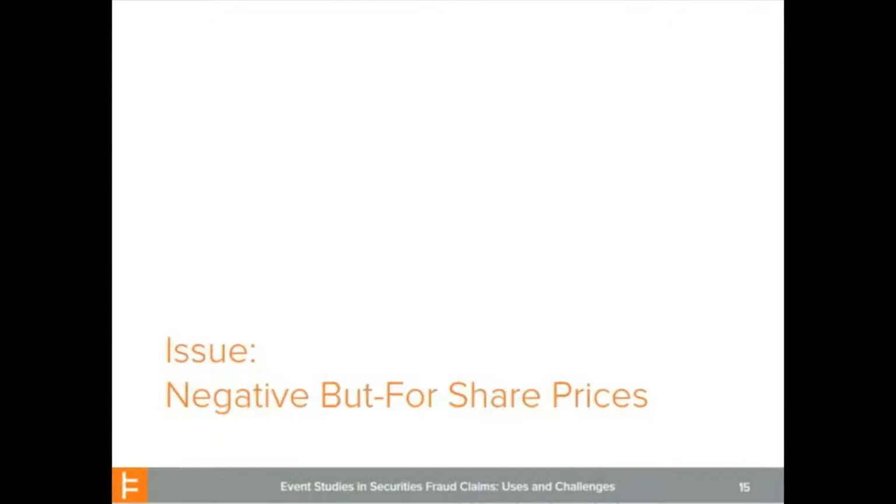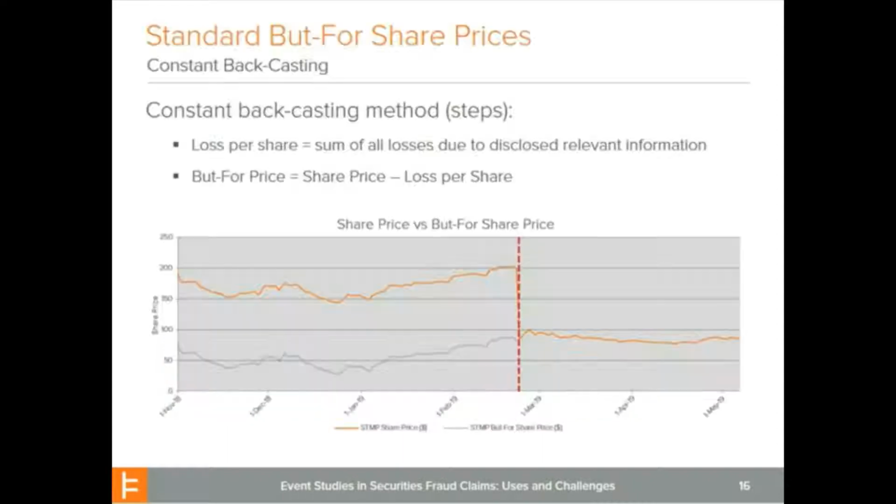So this brings us to the second issue that we want to discuss in terms of applying event studies to securities fraud, and that's what to do when your counterfactual price goes below zero. Returning to the original slide that we first showed, here's again the stamps.com drop in share price on the day of the big disclosure.